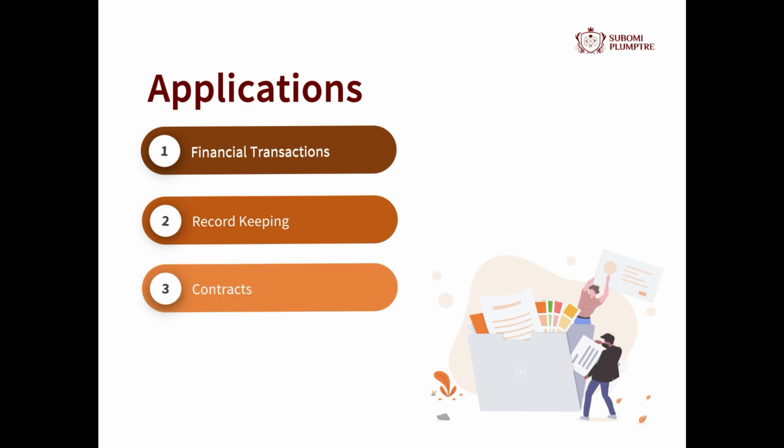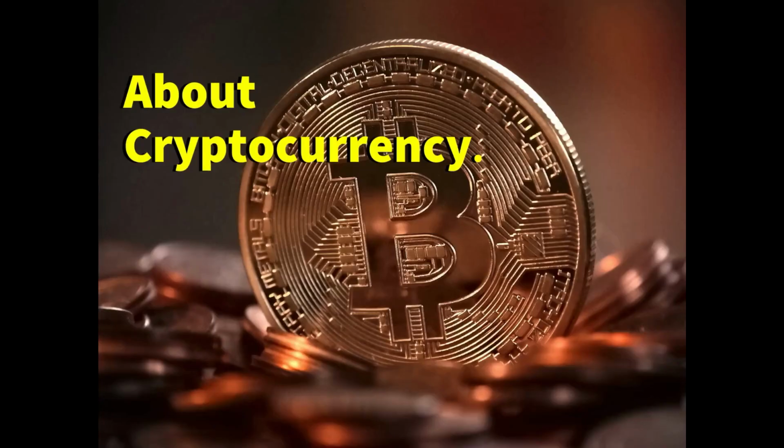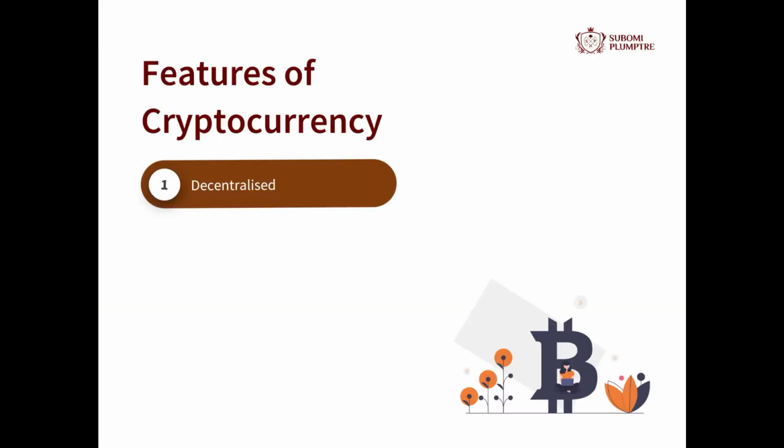Essentially, you're trying to keep track of contracts. Once contracts have been signed, you want to be able to add them to a digital blockchain such that they cannot be altered. So blockchain technology has a lot of applications beyond speculative cryptocurrency. It can be used in real world situations and for real world business applications. So now that we've understood the general, let's go to the specific, which is cryptocurrency.